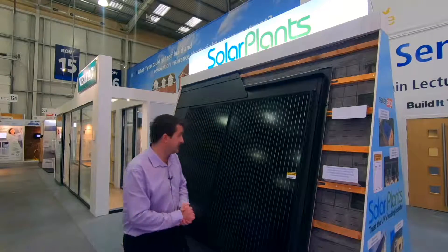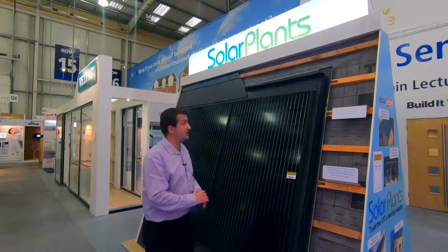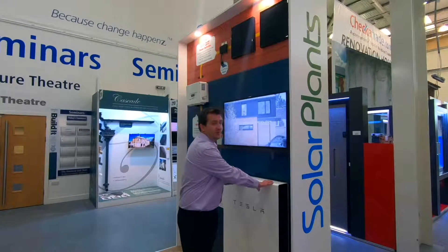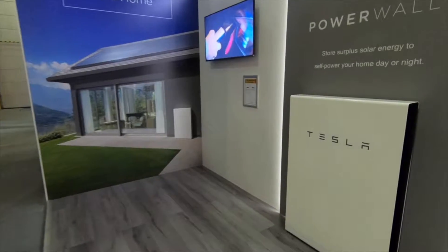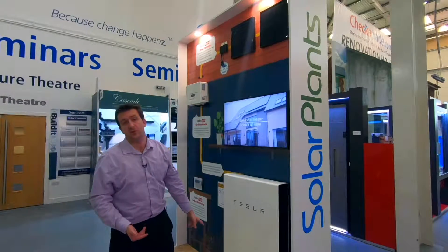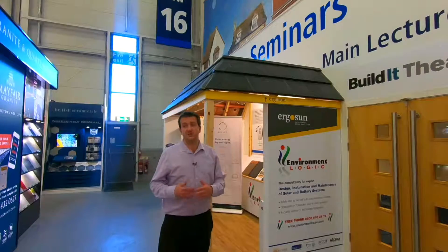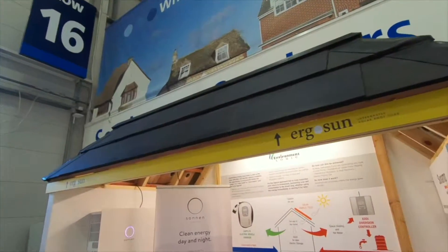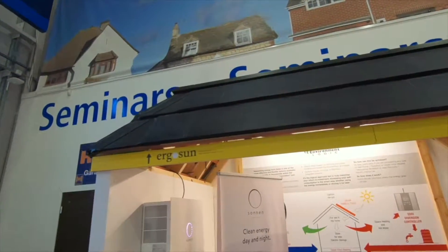So what are your PV array options? The first option is panels built into the roof structure itself — they look a lot better than the stereotypical ones bolted onto existing roofs. If you're a home user, you might think about using a Tesla wall battery. The advantage is that energy is generated during the day when you're not in and not using much energy, and then stored in your battery to be used when you come back from work. Another option is to use a slate or tile method — there are manufacturers on the market that use solar slate, placing the PV panel on top of a normal tile.